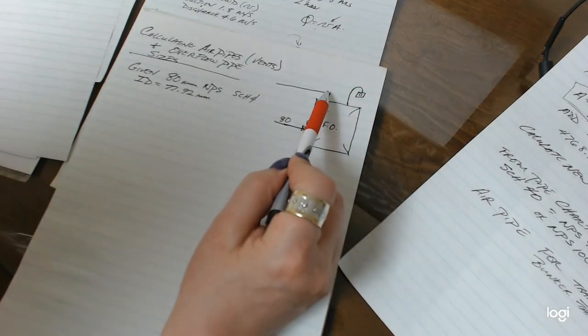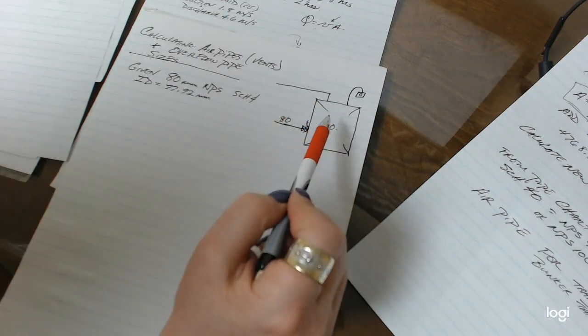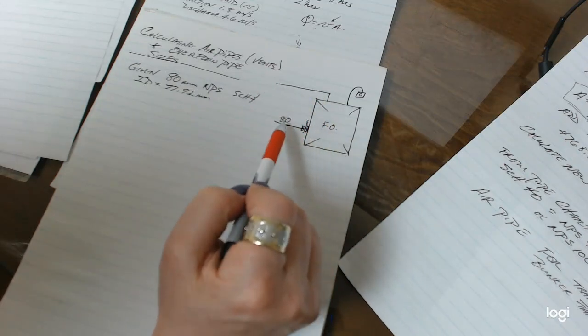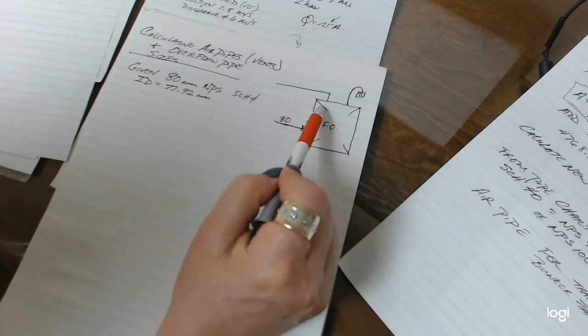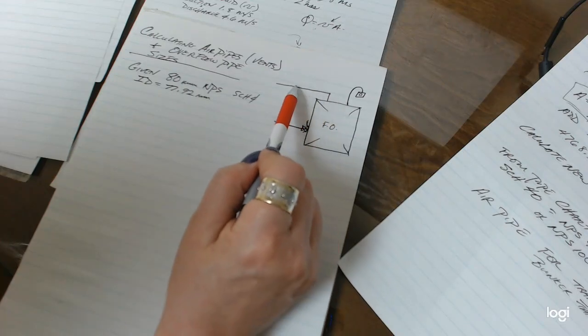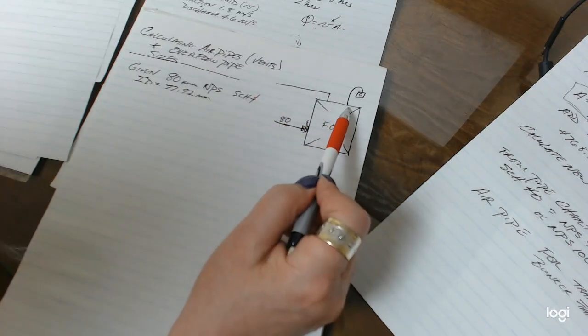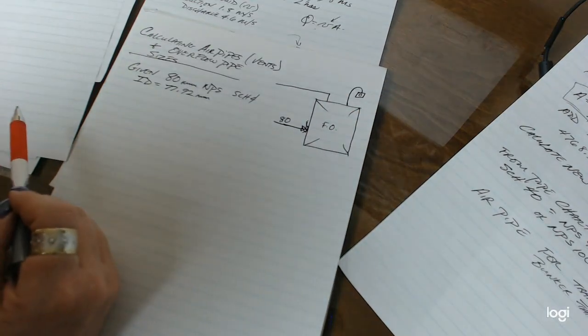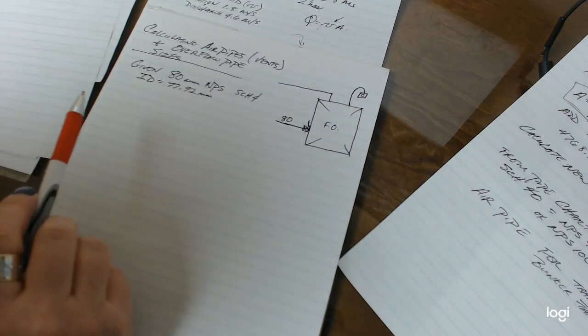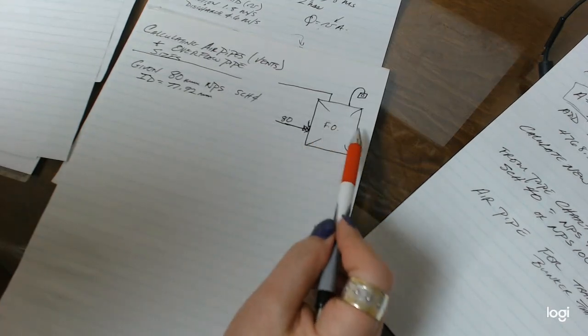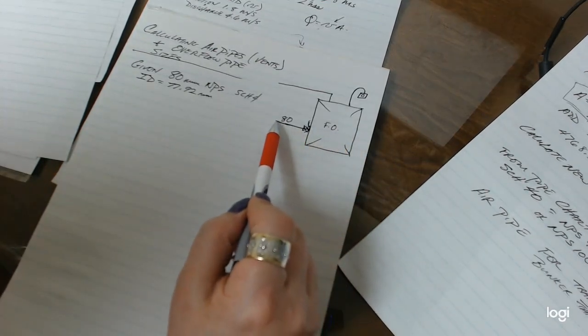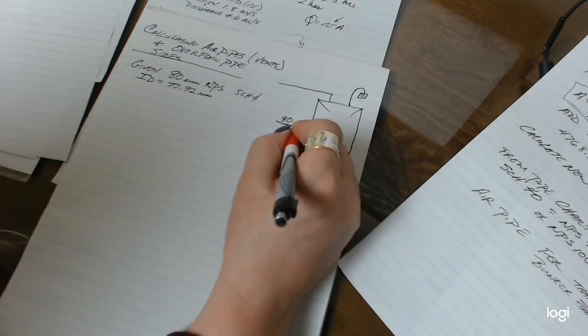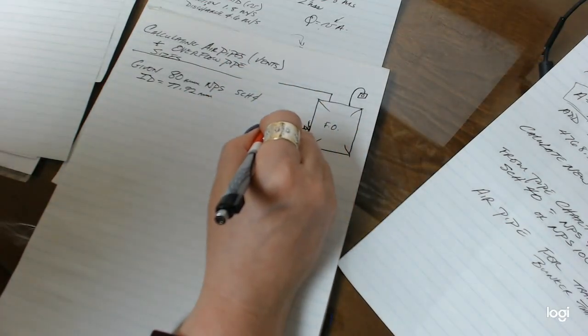In addition to that, normally we see overflow pipes as well attached to tanks so that fuel coming in once it gets up to a certain amount will flow into the overflow instead of flowing out through the vent and onto the main decks. In our case, I've designed here a scenario of a fuel oil tank that has an 80 millimeter pipe feeding into it. I'm considering how fuel would be going into the tank.